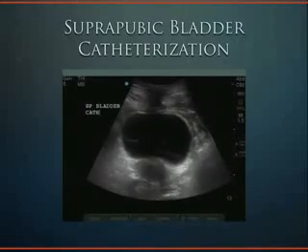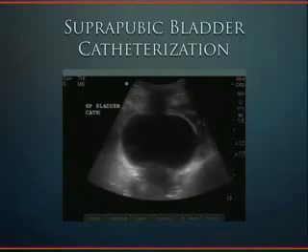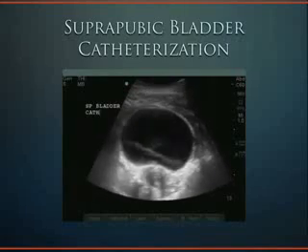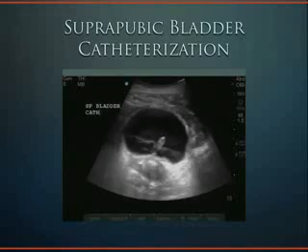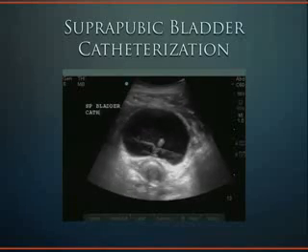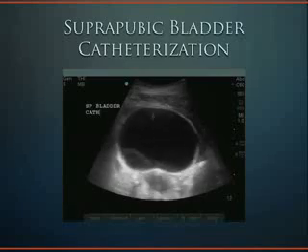We're going to end this lecture with a clinical correlation. There are 2 ways to put a catheter into a patient's bladder. One is through the urethra, the most common way, but occasionally, because of trauma to the urethra, for example, we need to put a catheter in through the skin, right above the bladder itself. That's called a suprapubic bladder catheterization. We go through the skin itself. Whenever you go through the skin, it's called percutaneous.